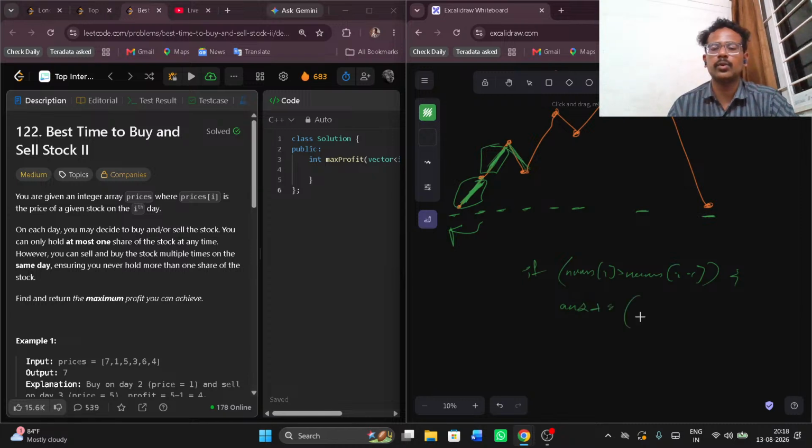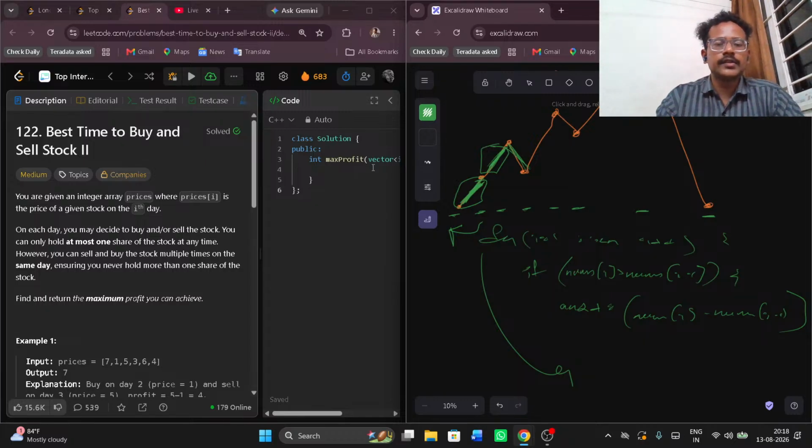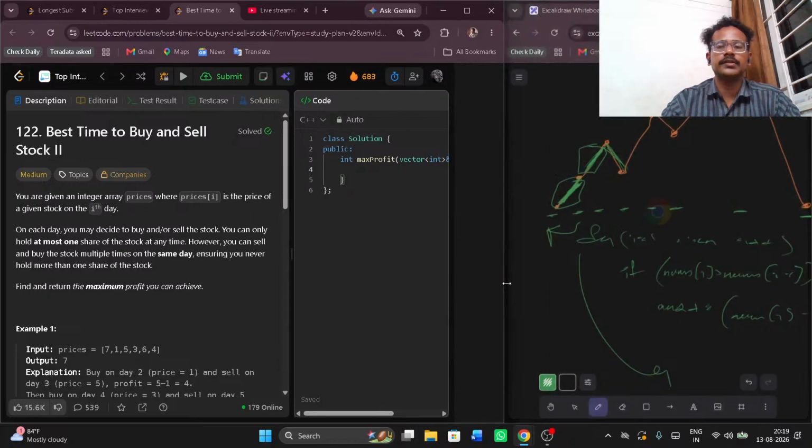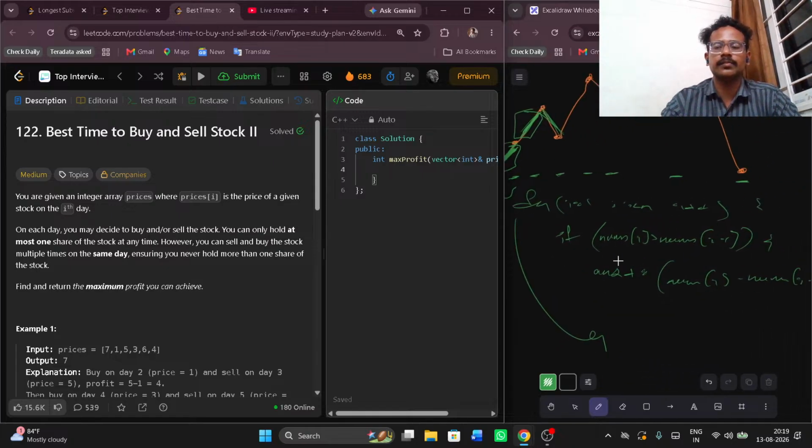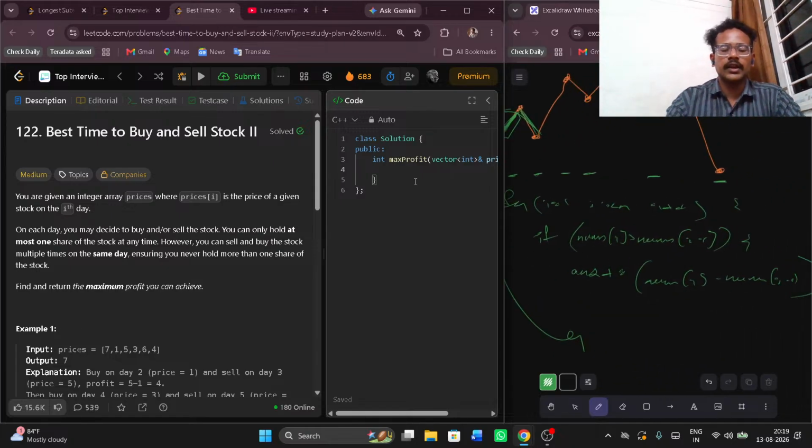Answer plus is equal to nums of i minus nums of i minus 1, for i is equal to 1, i is less than n, i plus plus. That's it. So I think we are good to go. You don't need to worry much about this simple problem, right? That's just so simple. I just messed it up.